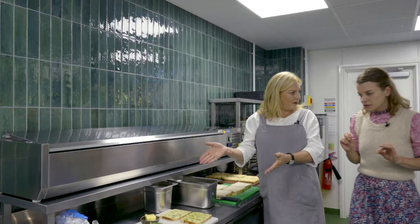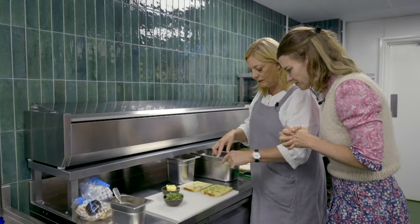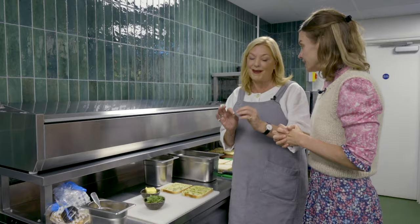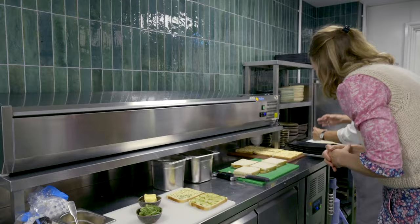This is where your station's going to be. We're making a little nod to the Japanese garden, the Pito garden. So there's some yuzu in here, which is a lovely tropical juice. I've mixed up some yuzu and cucumber and cider vinegar, and then chive butter spread on very plain white bread, the cheapest bread you can buy. They make the best sandwiches. Then you're folding this over, and then we're going to cut them beautifully, into three pieces like this, and then we're putting them onto the plate here. That's your brief. You're making one sandwich.